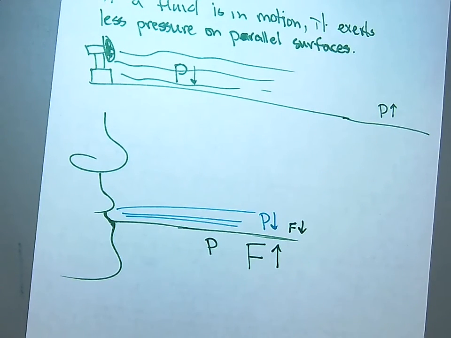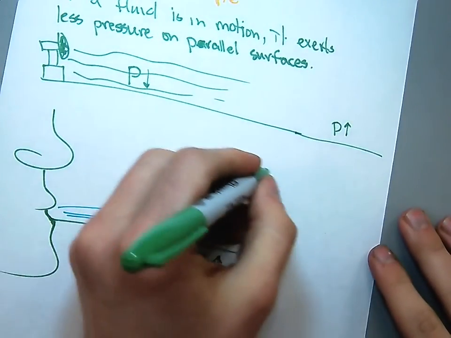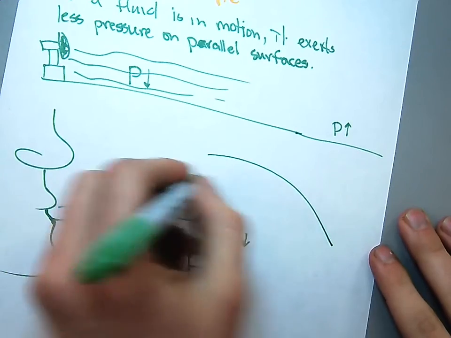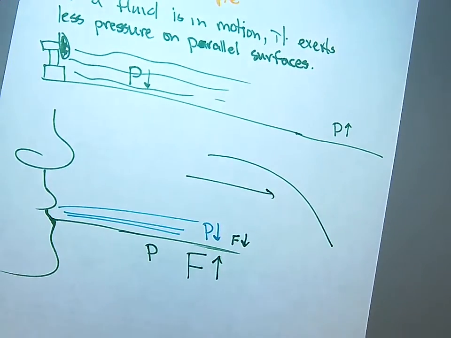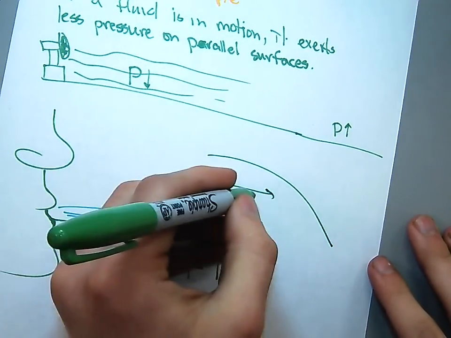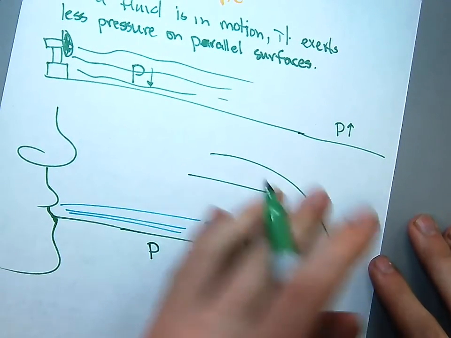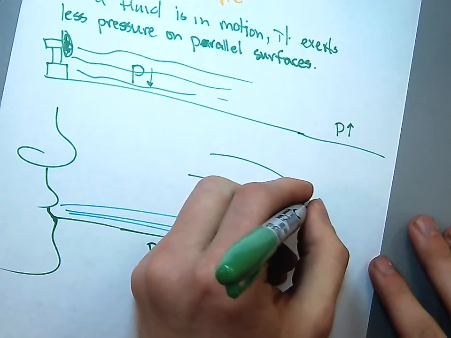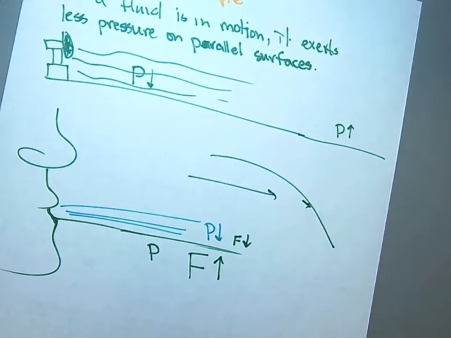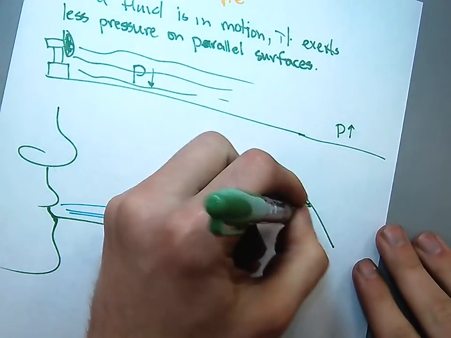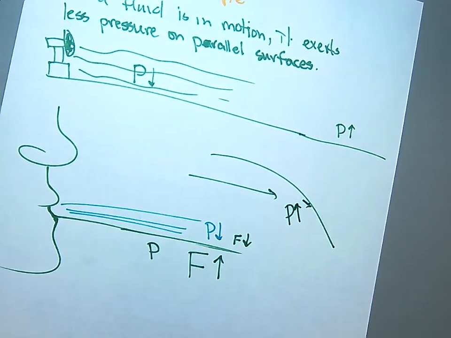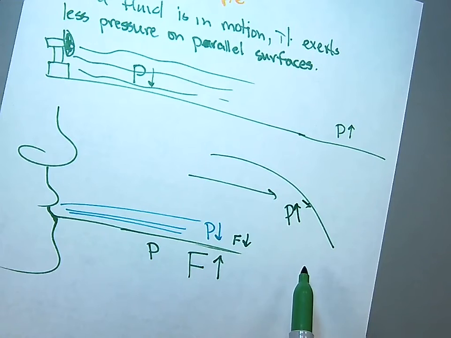So why would you not blow at the bottom of the paper instead? Okay, so when I blow on it, let's say I have it going like that, and air goes that way. Well, now this air is not moving parallel to the surface; it's moving perpendicular to the surface, and so this air is really going to smash into it. I'm forcing the air to smash into it, so that's going to make greater pressure on the bottom, which is going to push the paper up. But here it's moving parallel, so that's less pressure.